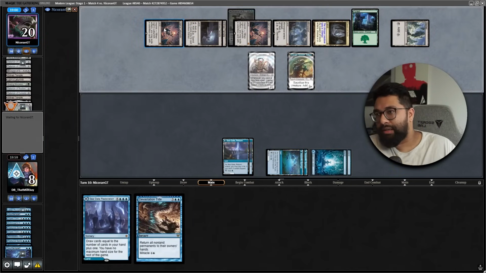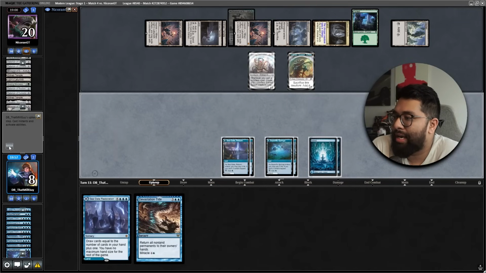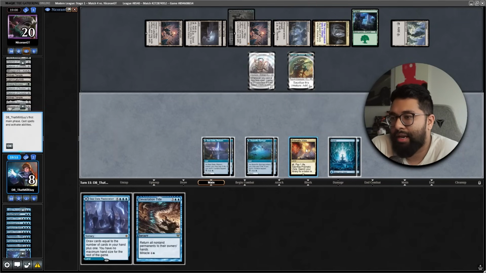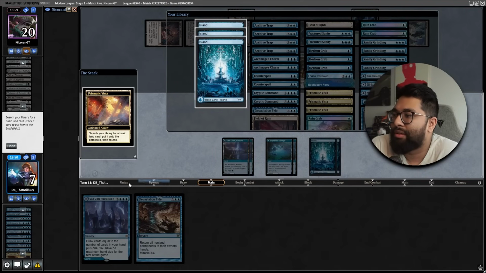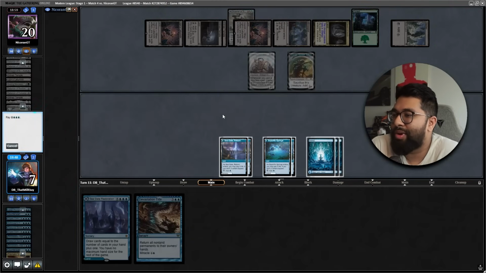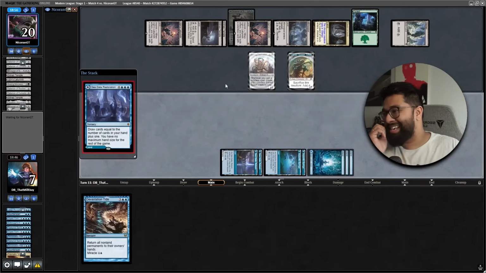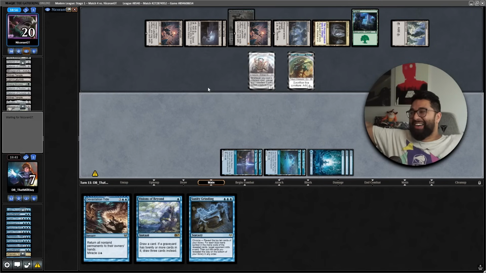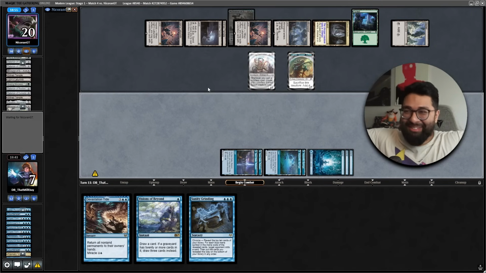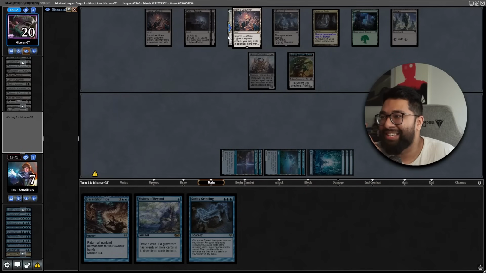Counter target spell. Get out of here. Land? Okay, that'll have to do. I'll take it. Okay, Sea Gate Restoration. Yeah. I did it to draw. I spent 7 mana to draw 2 cards. Okay, next turn we win the game, if we get to a next turn. We may not get to a next turn, honestly.